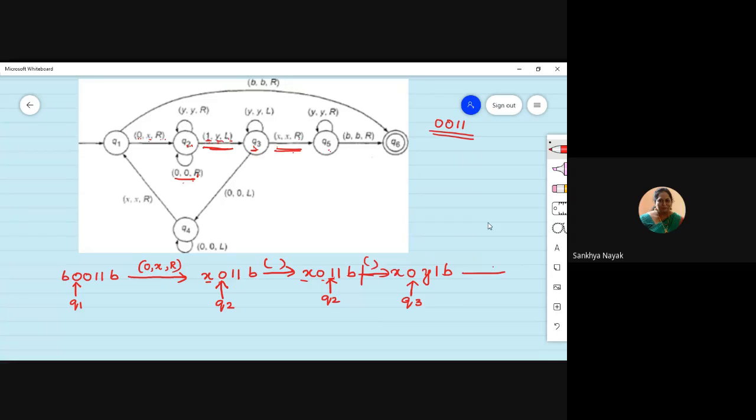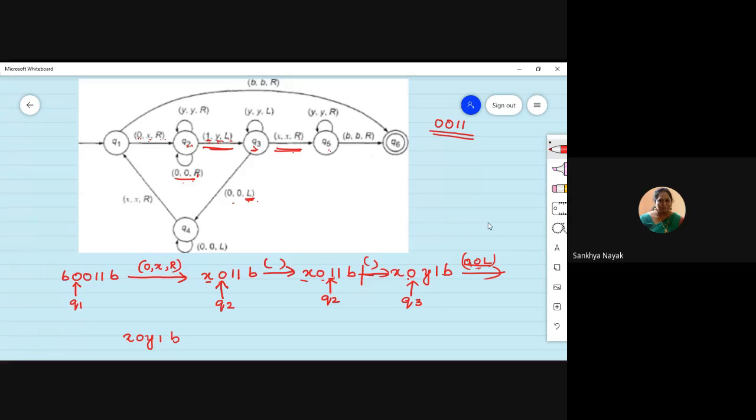Okay. For example, Q3 on 0 means what? 0, 0, L, correct? 0, 0, L. So 0 is replaced as 0 itself. So nothing changes there. The string remains like this. But what you do is you move towards left and you change the state to Q4.